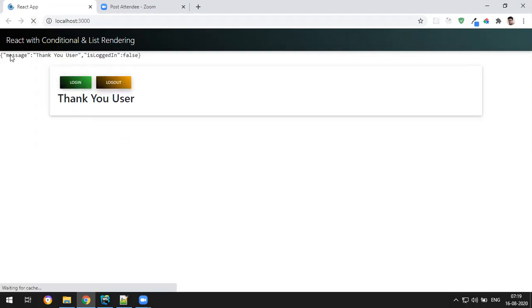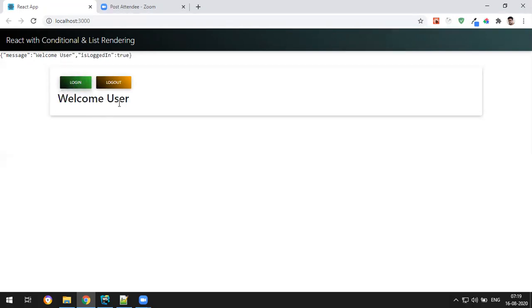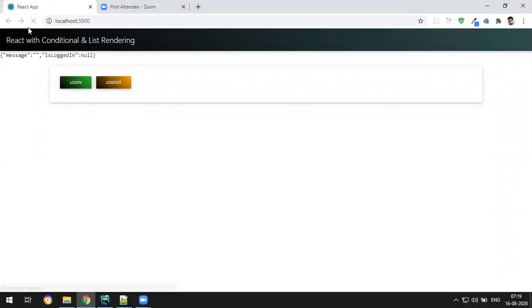But one more thing I wanted is, when I click on first login, I got this message. When I click on logout, I got this message. Yes, looks good, it's fine. But my question here is, I want to display either one, because without login, how do you display the logout button as well? It makes sense.